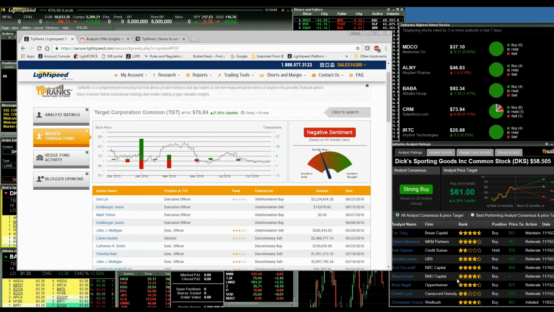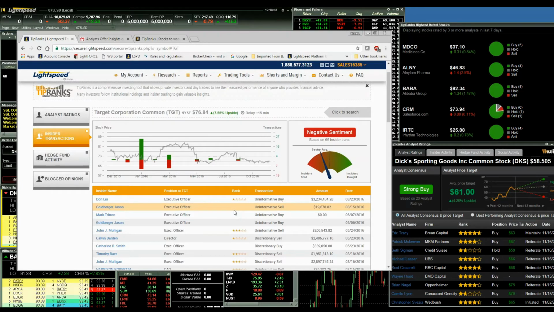And what we do here is we also show you the overall sentiment in each company. You can see a list of all the transactions in each company, and then we measure it historically. So we will tell you every day if the sentiment is higher than it is historically. We measure the standard deviation, and we measure the number of transactions, and then we can tell you, okay, in this company, suddenly there are many insiders that have started buying the stock without any reason that we can think of. And if you look historically, over the last few years, you will see that there was never any event where many insiders have started buying into their own company.